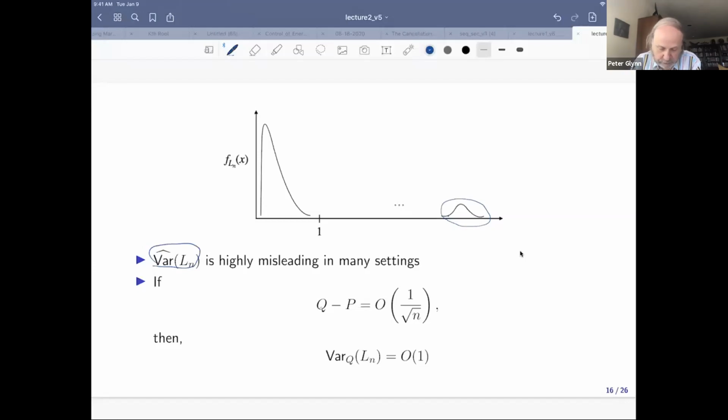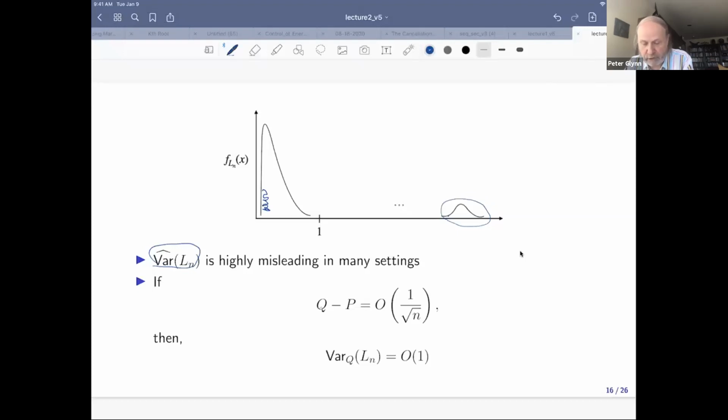Well, you're mostly sampling from this part of the distribution, and the likelihood quantities that you're sampling from are all close together, all close to zero. So as a consequence, the sample variance estimate that you get is very small. And as a consequence, the sample variances that you get for the importance sampling algorithm look very small, which means you say to yourself, this is great, I'm getting a big variance reduction.